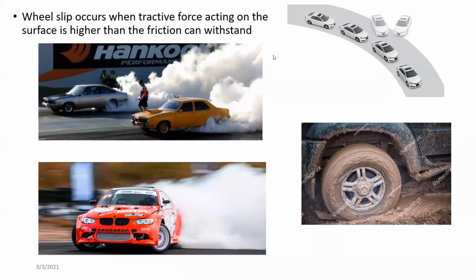This whole thing is inefficient. This is a normal application, we can see it, but it is inefficient. But if we go to these two images, the first one is showing two cars. These two cars are getting ready for a drag race. A drag race is a straight line race that accelerates for the highest speed. In such cases, before the race, the drivers do this wheel spinning. We call this a burnout.